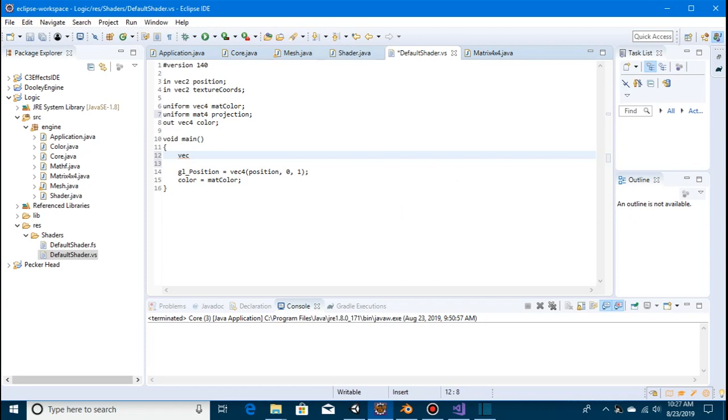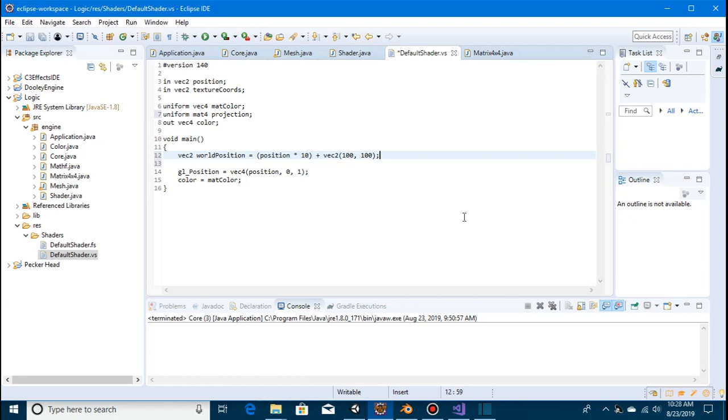So we'll do vec2 world position equals position times 10, and add a vec2 of 100.